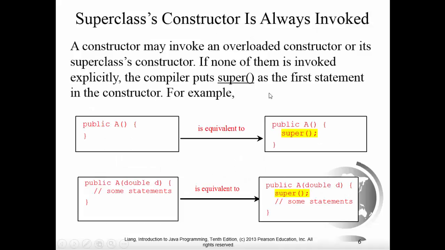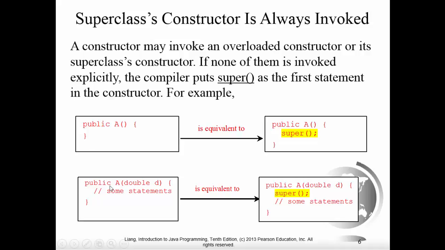Here's an example. In this case, we have created a child class, A, and it is inheriting from a superclass. So if I say I have a constructor of A that expects no parameters, that is the same as saying, hey, my constructor of A executes the constructor of my superclass. It's going to happen either way. If I run A, it's going to run its superclass's constructor.